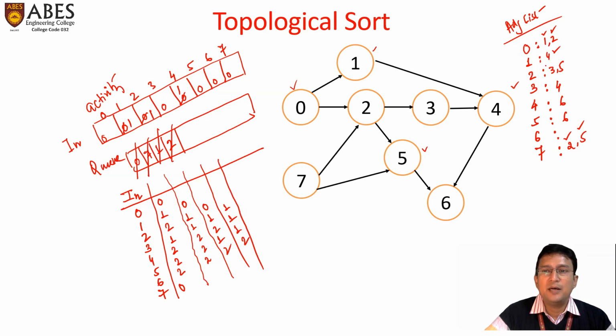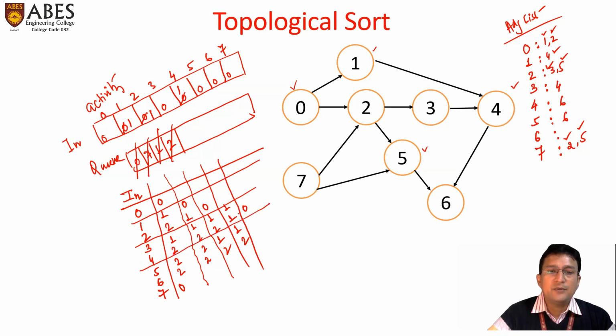So the connections from 2 are 3 and 5. So reduce the in degree of 3 from 1 to 0. And for 5, reduce it from... just a minute. We will have to draw the line just to ensure that everything is going fine. So the connections from this 2 are 3 and 5. So for 3, it should come down to 0. And for 5 also, it should come down to 0. So in this process, the vertex number 3 and 5 have got the in degree 0. So they should be included there in the queue.